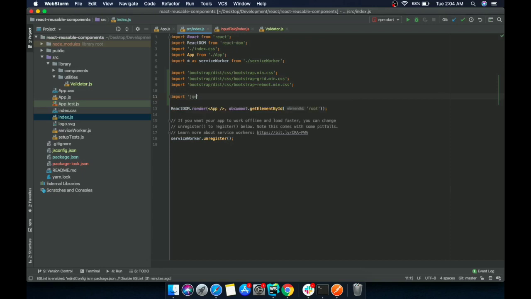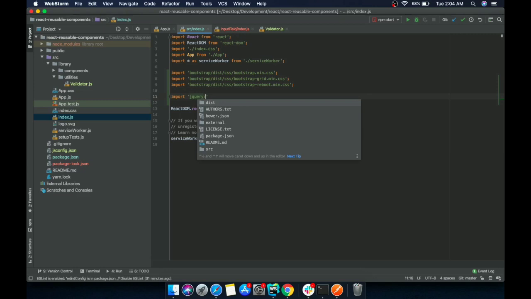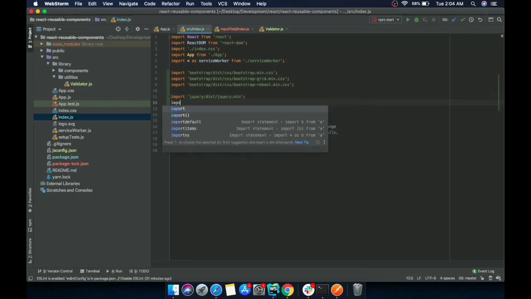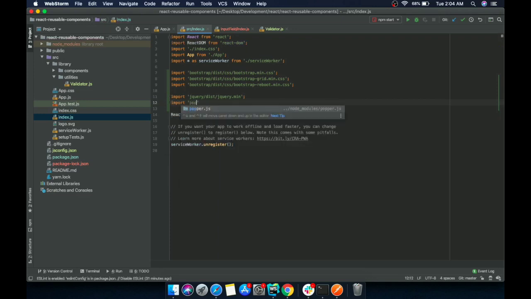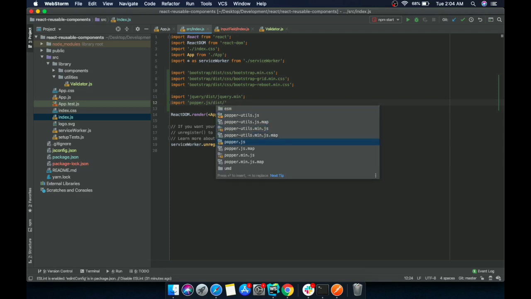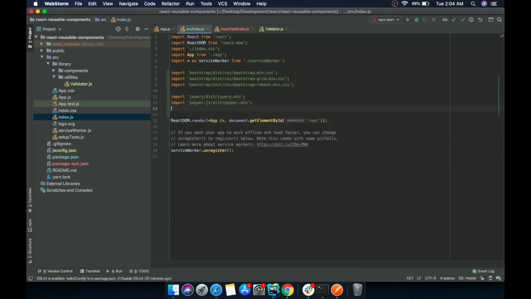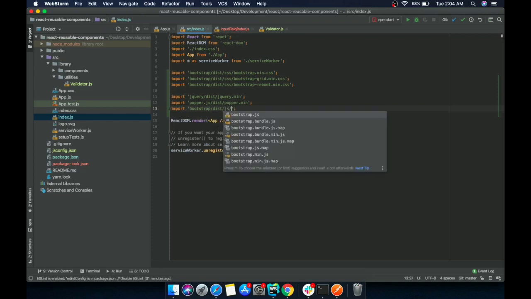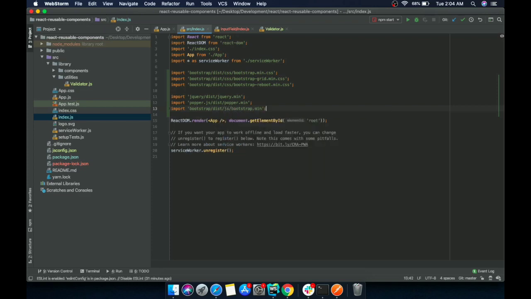We need jQuery before Bootstrap here, and we need Popper before Bootstrap as well. Yes, and now finally we will import our Bootstrap JS here. So we are ready with our Bootstrap imports.